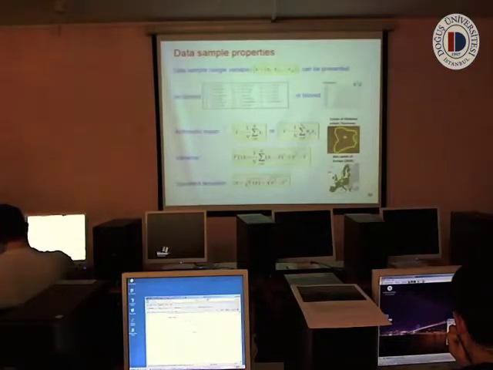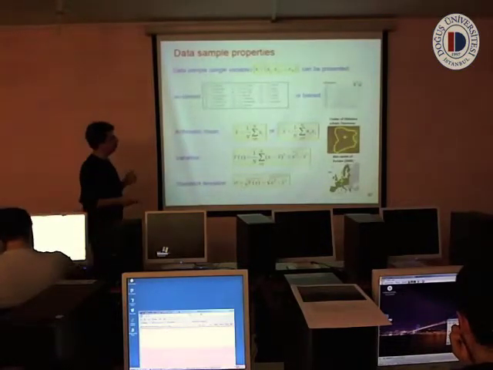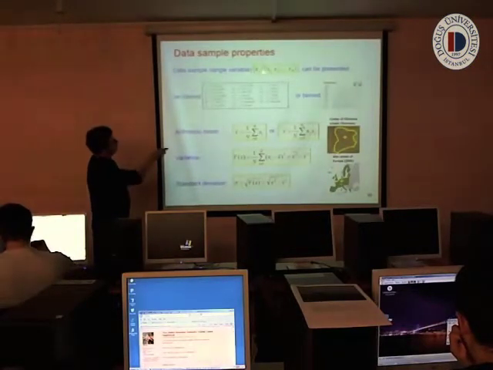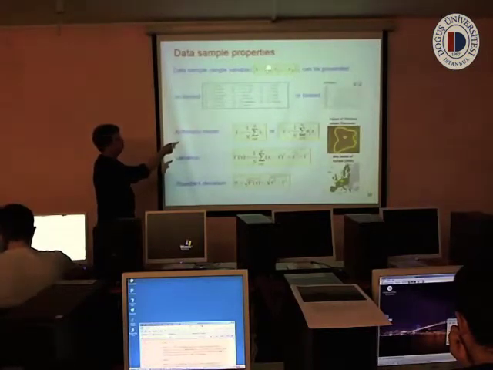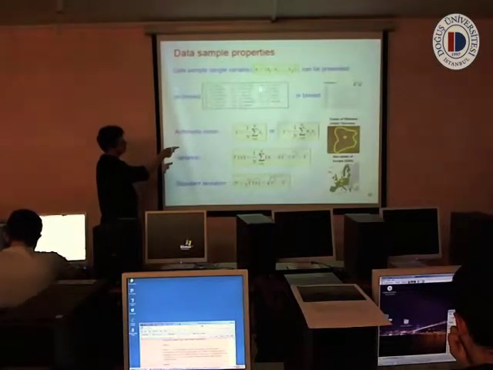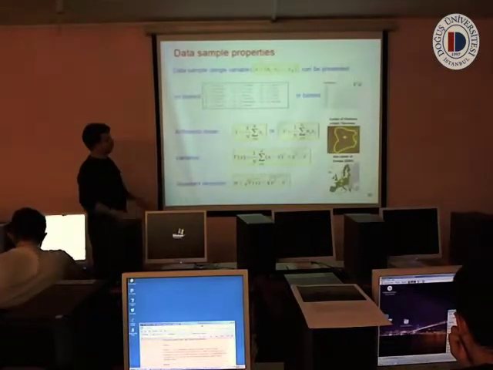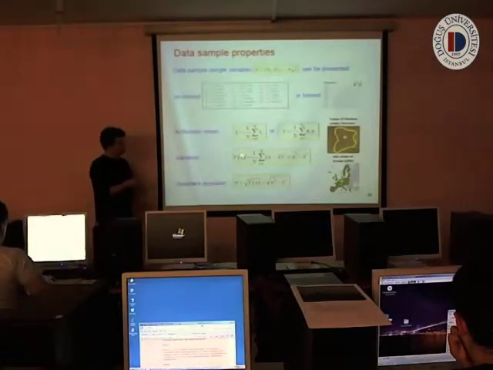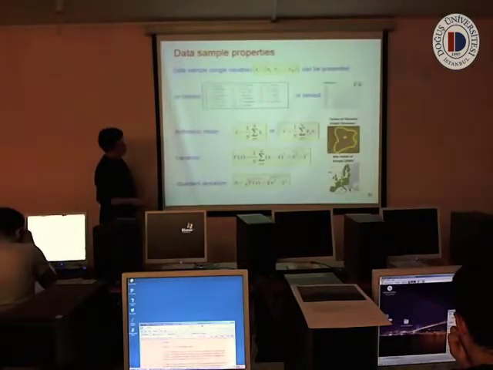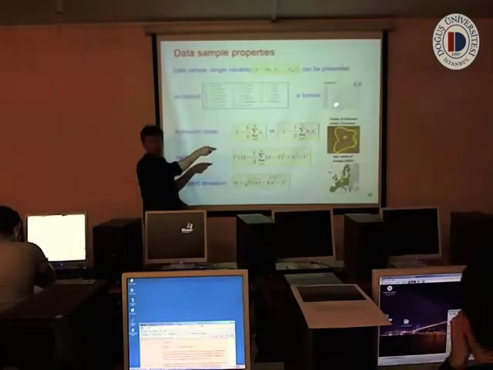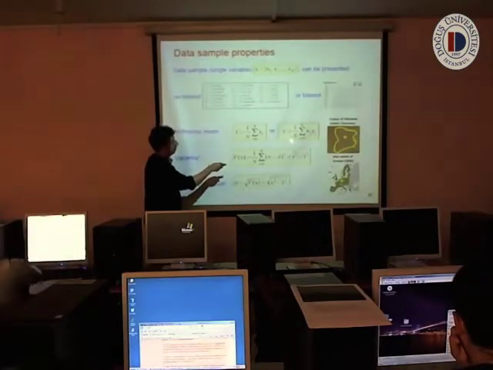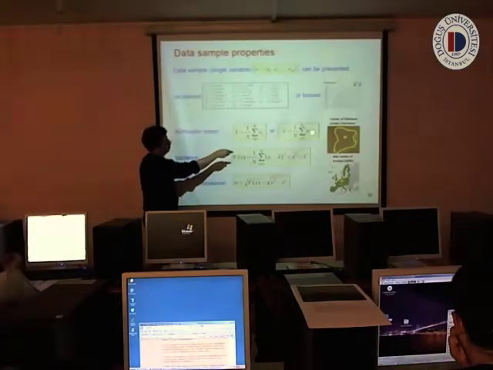So let's look, if we have a data sample, there are various properties that you can find immediately. You have a data sample, which is, let's say, n data points. You can present them either unbinned, as the list of numbers, or you can put them in a histogram and present them binned. You can calculate the arithmetic mean by summing over all of them and dividing by n. Or when you have only binned information, you can provide an arithmetic mean by summing over the histogram and dividing by n, but then you have to build a sum like this.